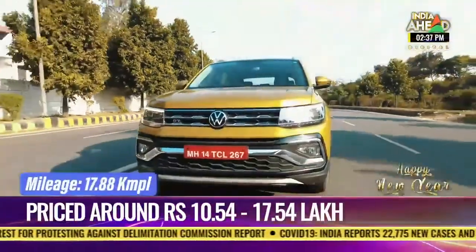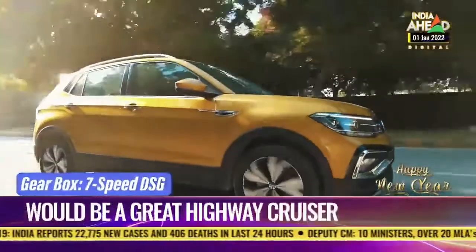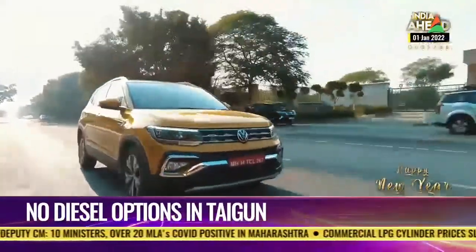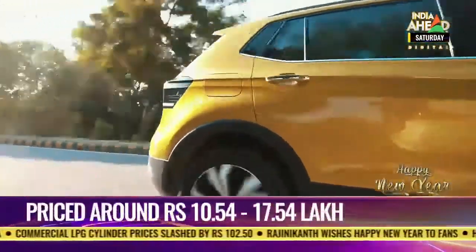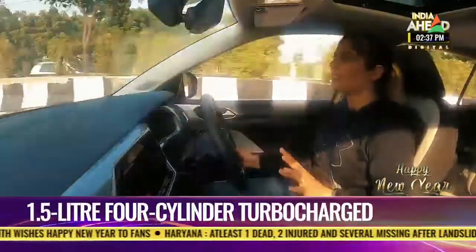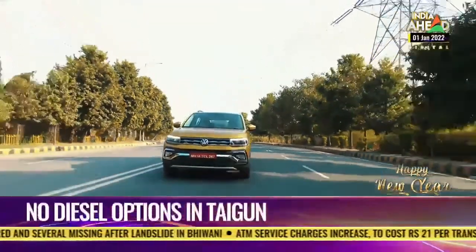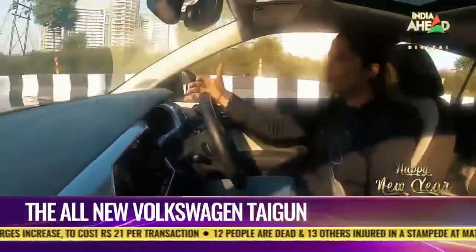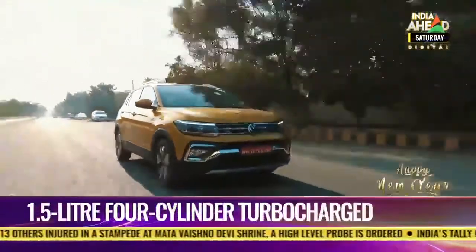In the city, the engine and gearbox combo feels ideal — shifts are smooth and jerk-free thanks to the torquey motor, and the gearbox doesn't have to work that hard. The suspension works silently both in cities and on highways, taking all city bumps in stride. On high speeds, if you suddenly brake you'll feel a little jerk, but the car is an absolute delight on corners — it handles more like a hatchback than an SUV, with absolutely minimum body roll when taking sharp turns.